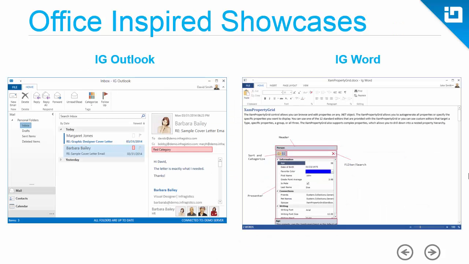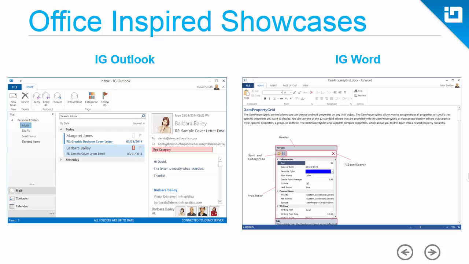I'd also like to mention that we have a couple of Office-inspired showcases built in WPF. We have one that's available now at the Infragistics website. It's called IG Outlook, and this app is Outlook, and it was built using best practices. It's built with Prism. This is a modular application, a composite app. It uses inversion of control with dependency injection. It uses Unity. We're talking MVVM, event aggregation, commanding, composite commands. I mean, this is a production application. This is no sample that was thrown together and slapped together in code behind. This is best practices for building apps, and we show you how to do that with our controls.